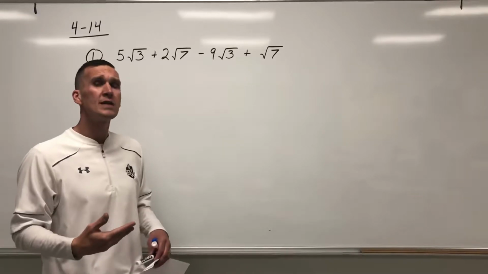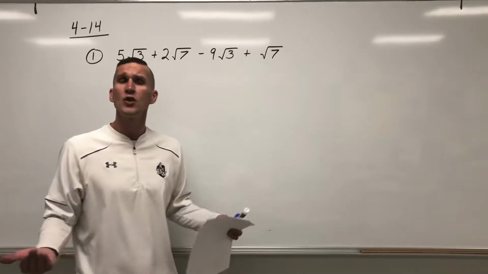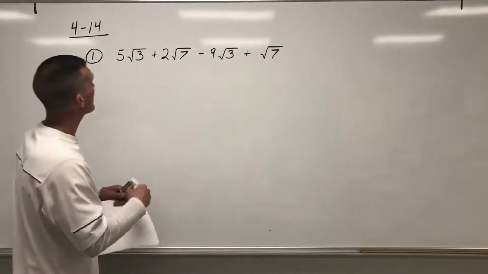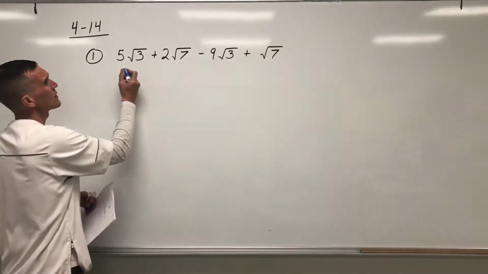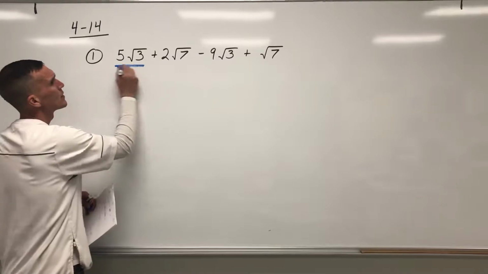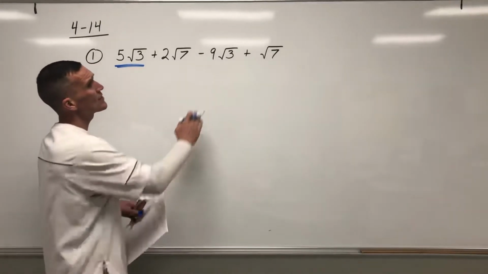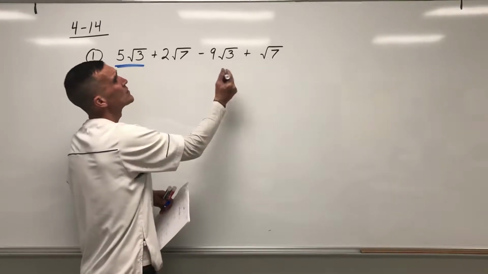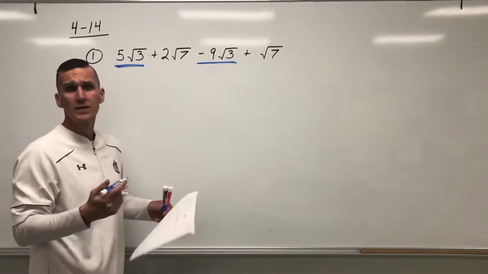Then you look to see what we call like terms. You kind of treat radicals just like you would variables. So I can color code up here. Whenever I look at this, this one has a square root of 3, so I'll consider him a blue piece. Are there any other square root of 3s up there? I actually see one there. But remember, we have to look at what's in front of it as well. So it's actually -9 square root of 3. So those will get to go together.